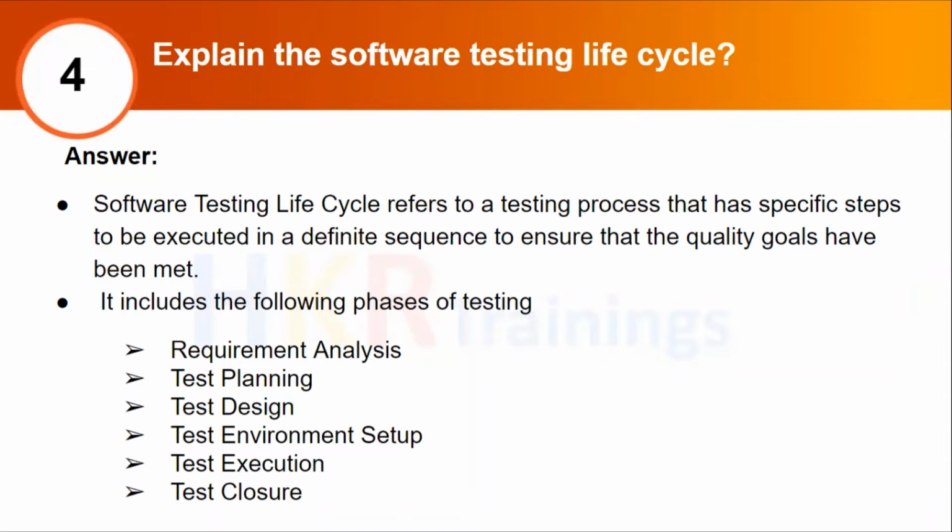So once this all gets fixed, after all the QA sign off is done, then we are going to test closure. In this, we will be preparing some document and a report like how many test scenarios we have performed, how many are passed, how many issues we got, like how many bugs we have raised, how many are in open state, how many are in rejected. So we'll be including all this in our test closure document.